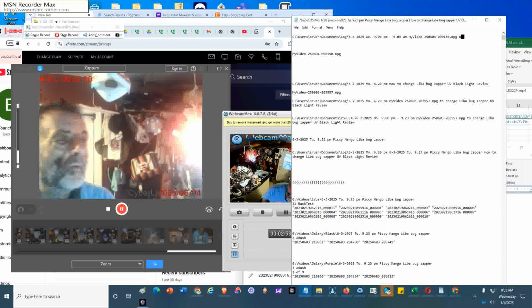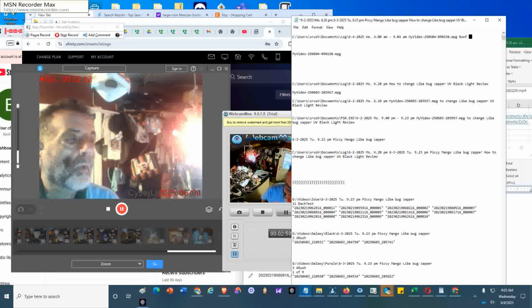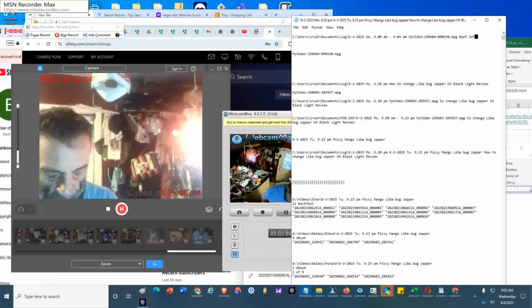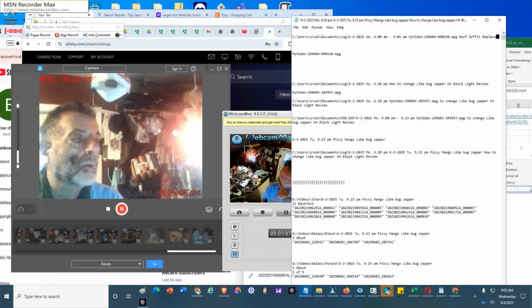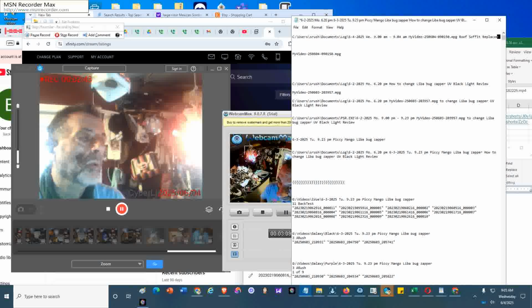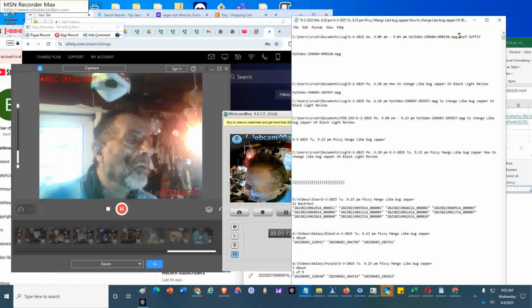Roof soffit replacement. Just replace roof soffit. Make it shorter.